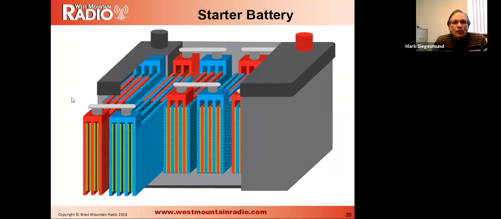So if you want to start your car in cold weather, having a battery that has a lot of surface area on the plates really helps. The problem with that is the more surface area you have in the plates, the higher corrosion rate you have. The batteries tend to corrode when they're run down, not when they're full up. On a car battery, the car battery spends most of its life filled up. But if you're using it for radio use, a lot of times your batteries run down a little bit, and that will really promote corrosion. So these batteries won't last very long at all for a typical amateur radio use. And these are the starter batteries, and you want to stay away from them.